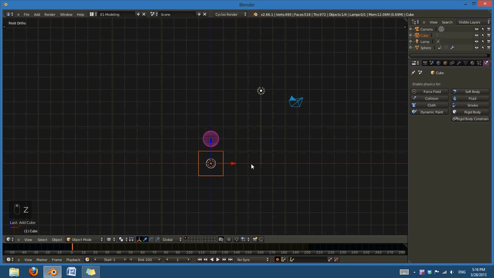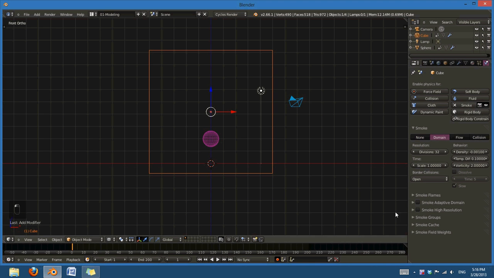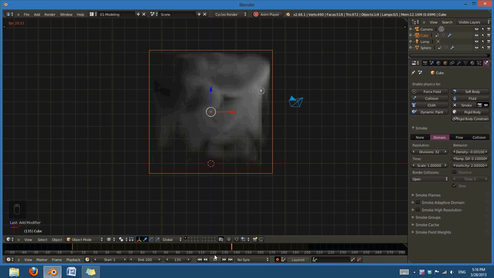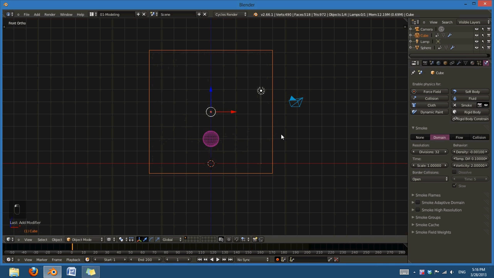And it works best if you scale it up proportionally. So if you just scale it up and pick a random size, it'll probably work. But it works a whole lot better if I hit S and then 5 and scale it up 5 times. And you'll see now that if I hit smoke and domain, you get some smoke options there. And if I play this back, that emits smoke, and when it's outside, it only emits smoke while it's inside the domain. So that works as expected.